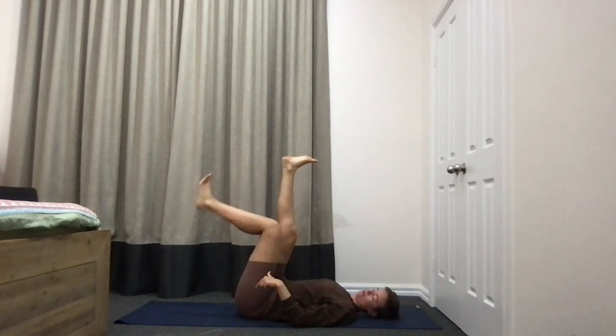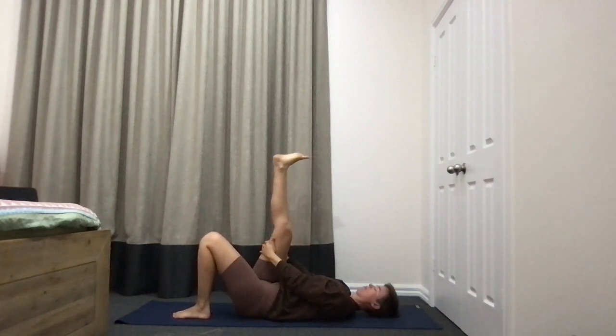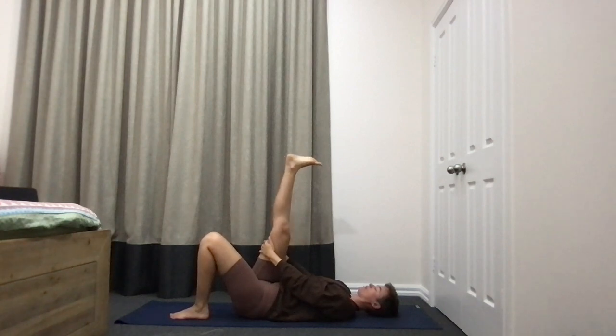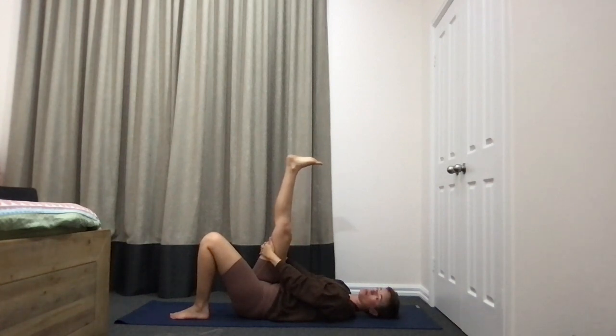All right, left foot to floor, left knee bends. Hands come behind your right thigh. If you need help with that, you can always grab a strap or something just to wrap around the back and hold on to. And then reach up through the heel and press your right hip down into the floor. So it's like these opposing actions, reaching up, pressing down. And then press your right hamstring, or the back of your right thigh, into your hands at the same time that you're pulling your thigh towards you. Keep breathing. Don't forget to breathe.